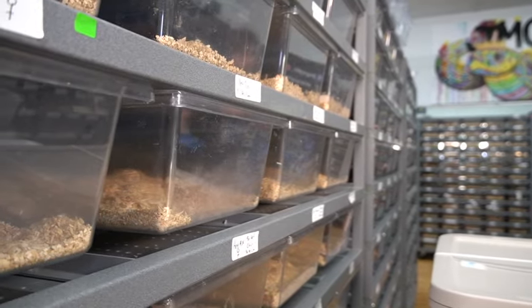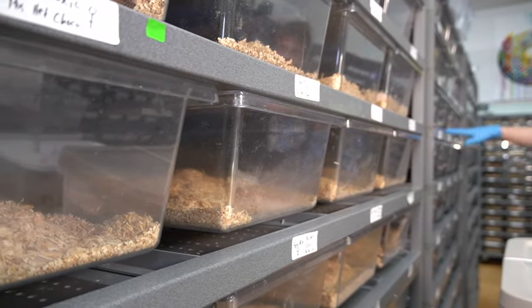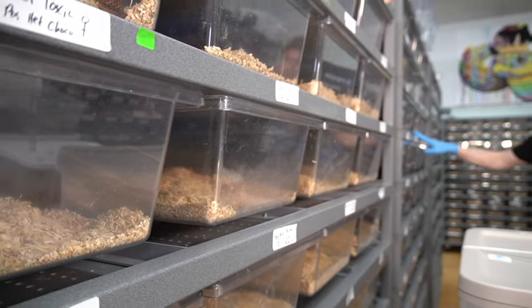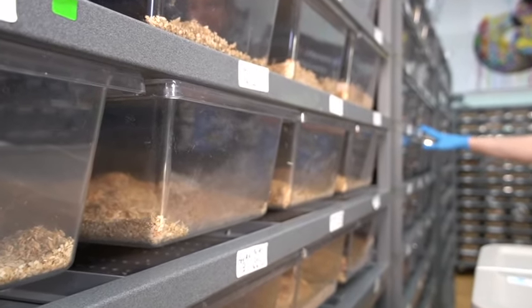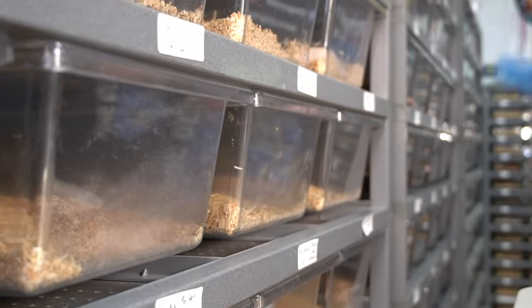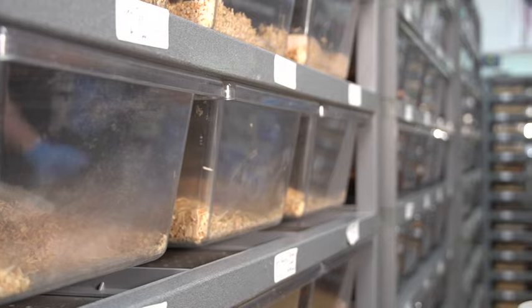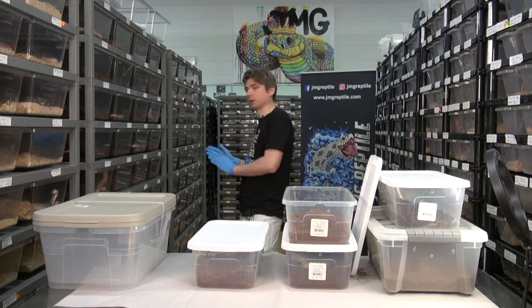Now, the only thing that I'm slightly worried about, and I think it's going to be 100% fine, is these have a little more ventilation than these containers that have minimal ventilation. And again, the minimal ventilation is actually going to be closer to replicating natural brumation versus this, which isn't a big deal. It's really just about the air circulation. And I'm just worried about them getting a little dried out.